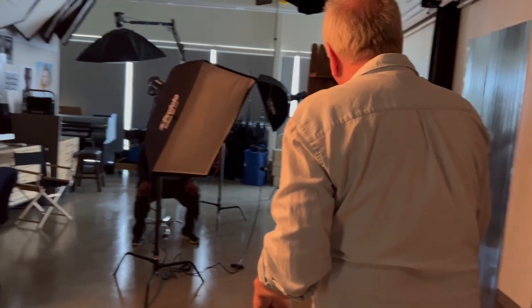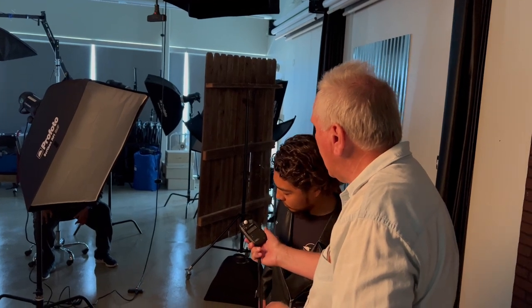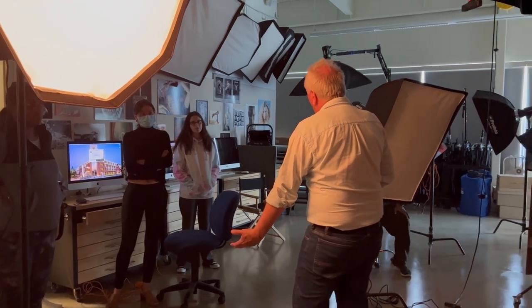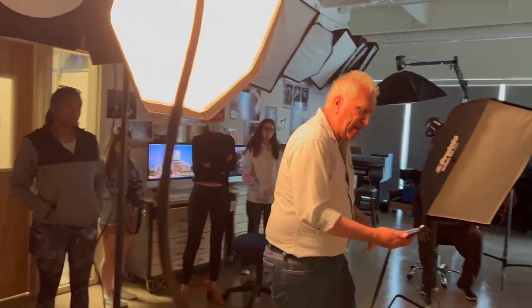What I'm noticing you guys doing is holding the light meter like this or this — I want the light meter parallel to the person, with the dome heading towards the camera, for a better exposure reading. Go ahead and fire. It says f2.8 at ISO 100. This camera doesn't go to 2.8 — the widest is f4 — so I need to boost the power. I'm at seven; I'll boost to nine.